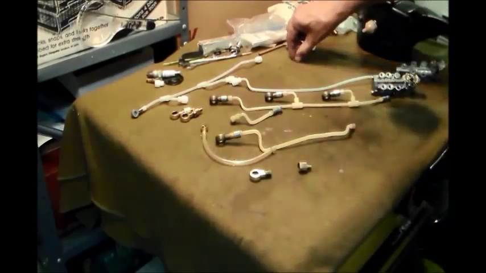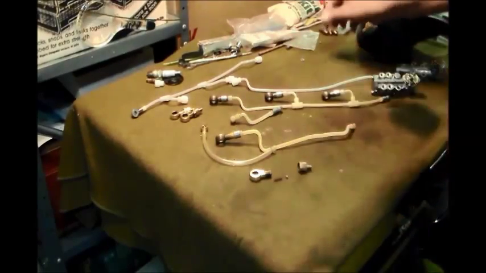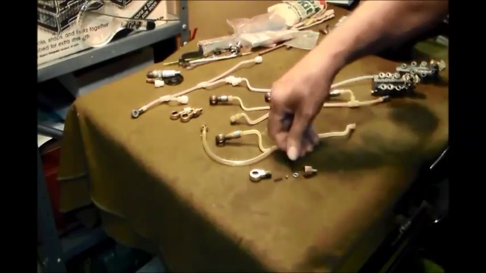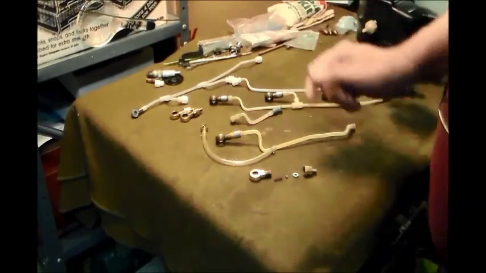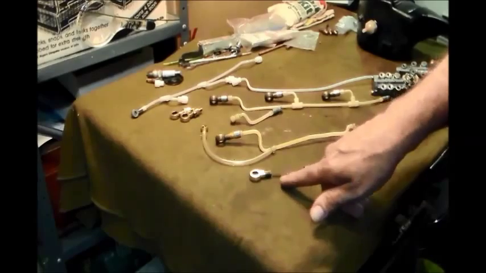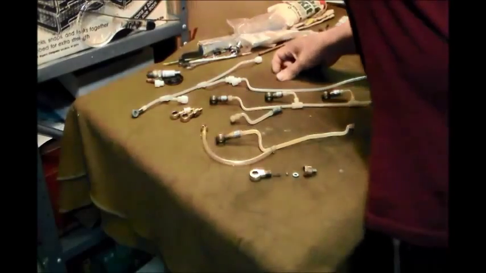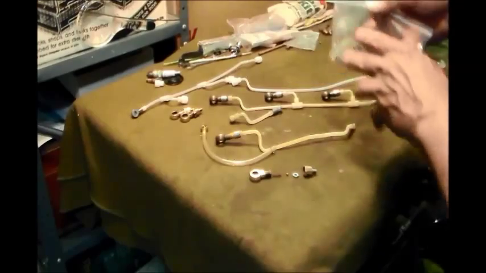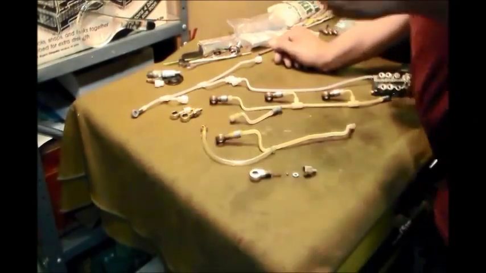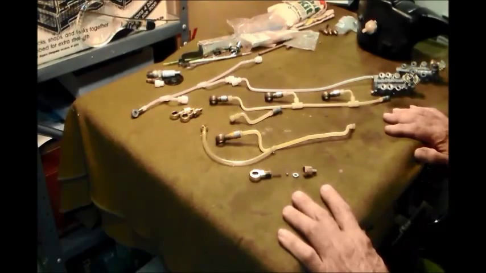The nice thing is you can pull that baby apart and fix it. Now all the internals are missing, but there's an old spring, there's a check ball and a seal washer much like a crush washer on a brake line, same idea - aluminum. You can replace the guts and hopefully get your smoking down a little bit. We do have new springs available at the 4.7 pound relief pressure. That's just a general overview of the system.